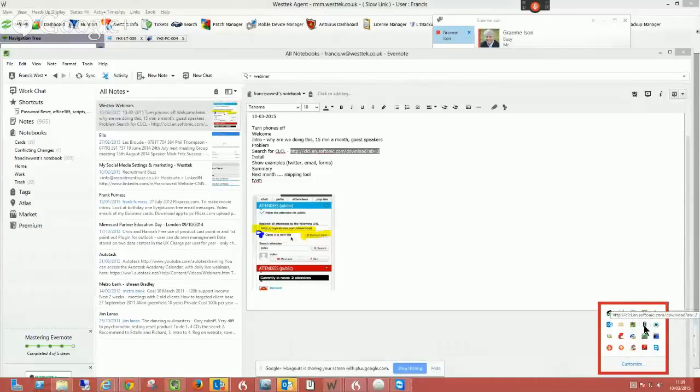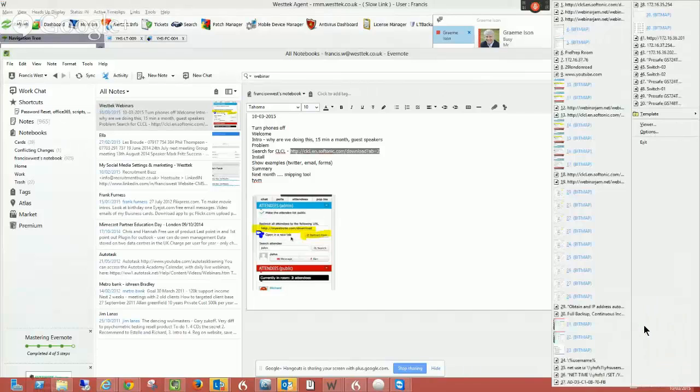Now this is very important because this is the way you can configure the items you want to copy and paste on a regular basis. So if I open it and I just right click on it, you can see already it has saved all these things that I've been working on this morning. But not only that, it also allows me to do templates, which I'll demonstrate in a minute. So let me show you how this works.